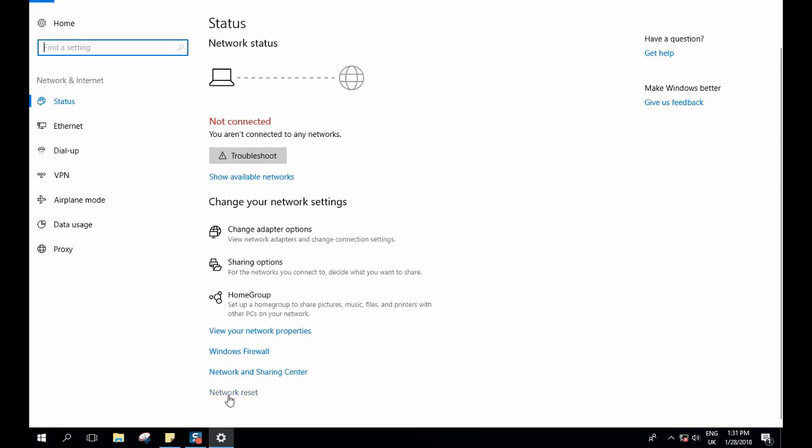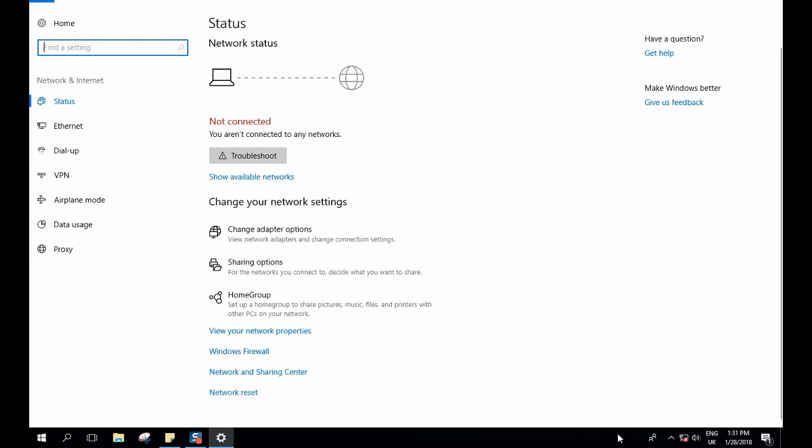When you click network reset, all the passwords stored in your computer, I'm talking about network things, so any password of Wi-Fi, any password of a router, all of it will be deleted. And your network settings on your computer will be reset, and this might solve your problem as it worked for me before. So we will click on it. It will take 5 minutes and then your computer will be restarted and then the problem should be solved.